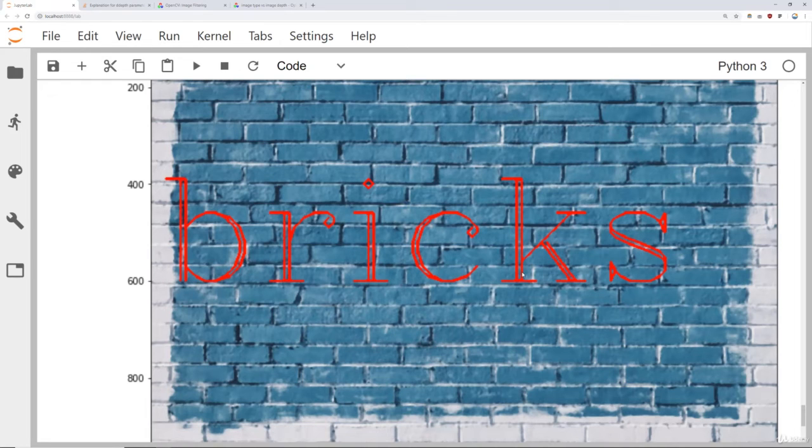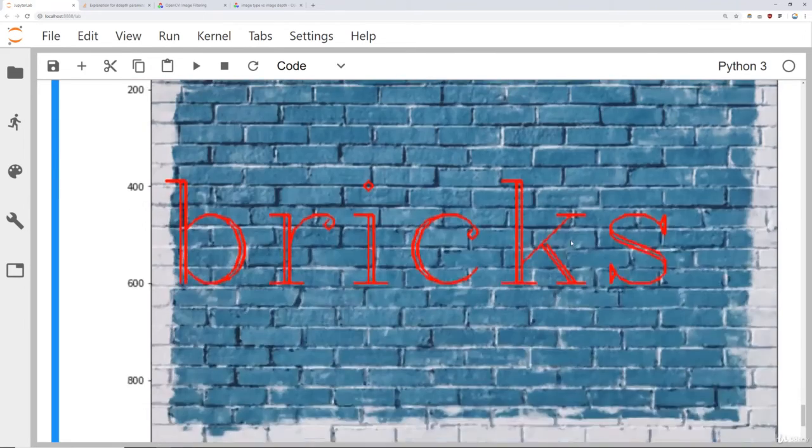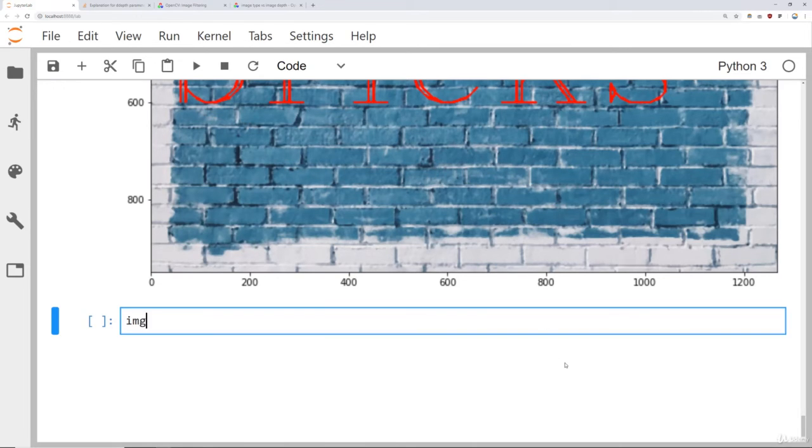And if you've ever played around with Photoshop and you've seen some filters for removing noise from an image, usually what they're doing is actually just applying a median blur. So let's go ahead and see this in action in a more realistic example. Right now we've been playing with this bricks image, which isn't a really realistic use case. Instead, I want to show you an image that already has noise and how we could remove noise from it.